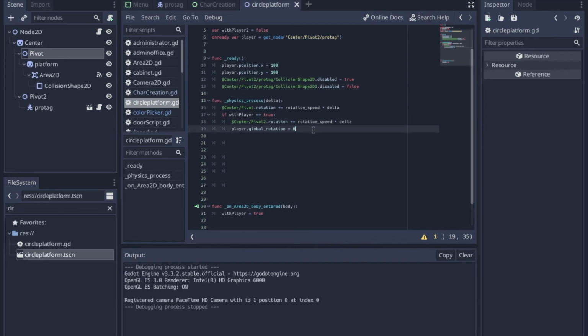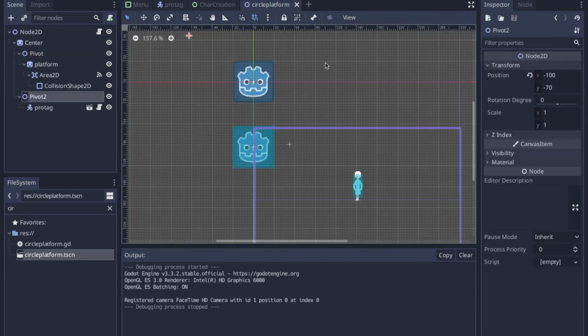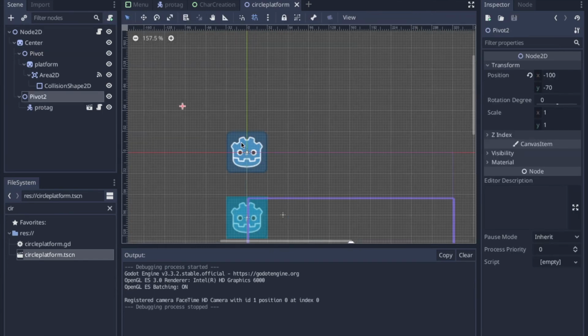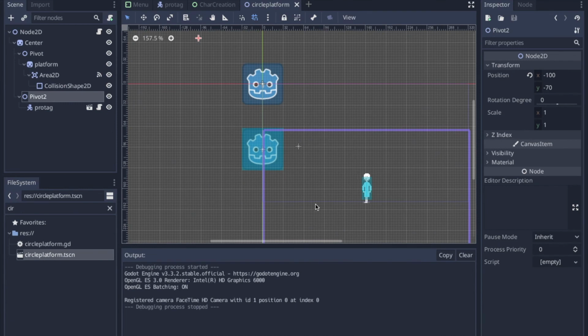Basically what was causing me a huge amount of trouble was I could figure out how to get the protagonist to have the identical rotation as the platform, but I couldn't figure out how to keep the protagonist's global rotation at 0, because when I set this in this code without there being this pivot 2 set to the location of the center, the rotation wouldn't work.